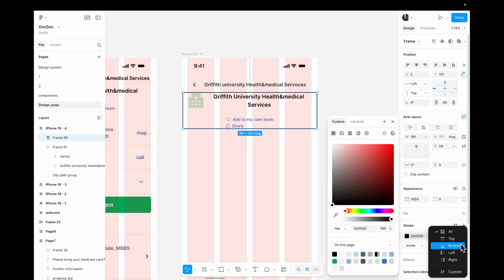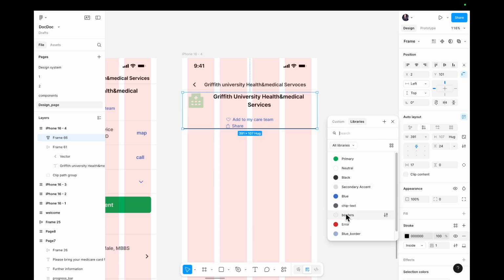We just need the bottom because we have the top side, so we need the bottom. We change the color to the borders.